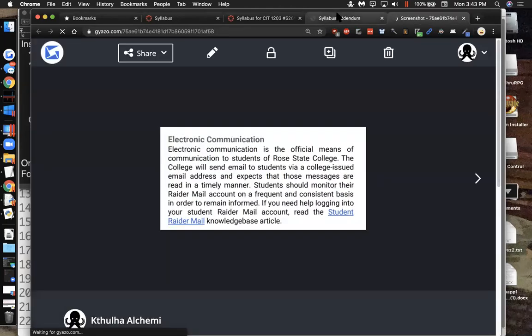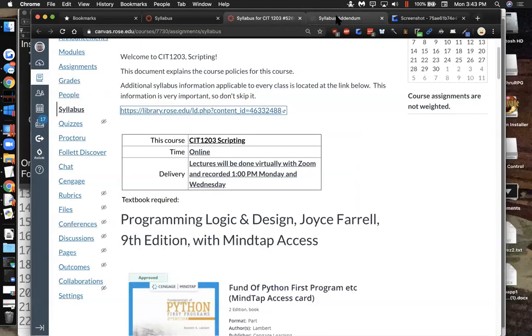Anyways, if you get a hold of the IT help desk, then they can help you get your account reset, or tell you what you need to do to get it going if you don't know it. I'm not going to say anything about what your password is. It's a different account than you log into Canvas. It's got your first name dash last name at rater.rose.edu, and the name could be different if there's two John Roberts at Rose, then you may be John Roberts 2 or something like that.